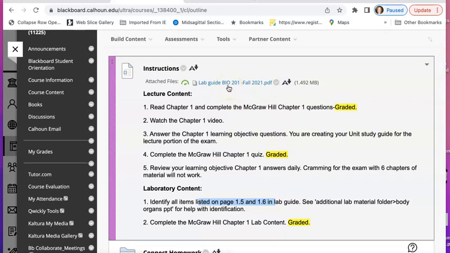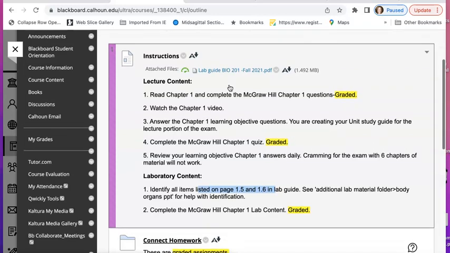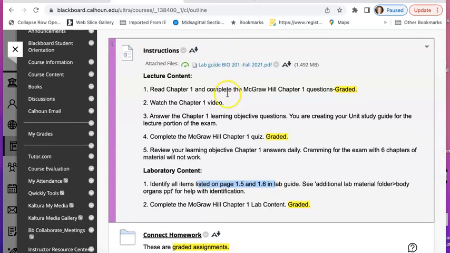You can also purchase this lab guide in the bookstore. If you don't want to do everything digital, if you like hands-on, they have the 201 and 202. I want to say it's under $20, $18, $15. You can go buy a copy at the bookstore if you don't want to print it out. If you have access to free printing, or you want to do everything digital, download it to your iPad and use notes and fill it in there, totally fine. However you want it, whatever works best for you. But here's the lab guide.